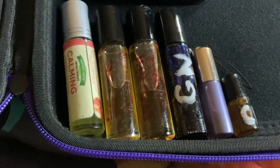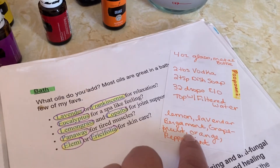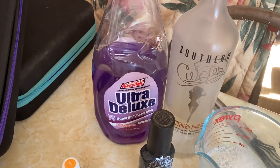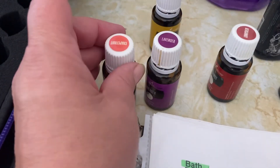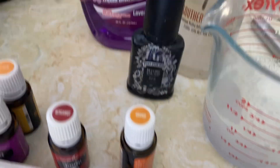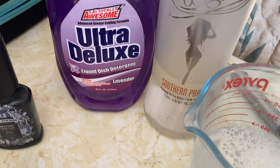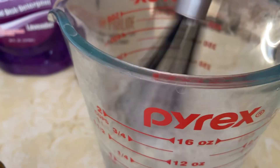It's essential oil time again — I'm making my poopery. I already put in the vodka, which I never drink, but this bottle's been in the freezer for years and I use it for poopery. I've already added five drops of grapefruit, five lavender, five lemon, five bergamot, five orange, two tablespoons of dish soap, two tablespoons of vodka, and one cup of filtered water. Get it all in there and whisk it up.